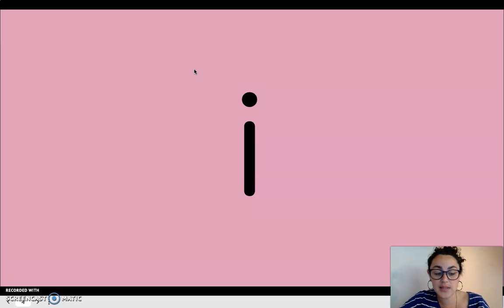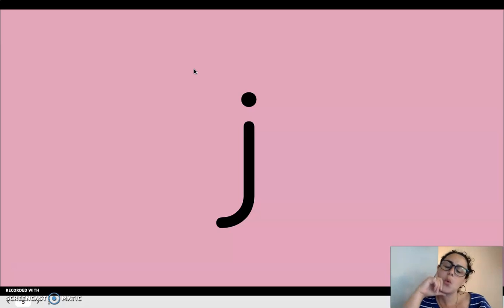Is this a lowercase I or an uppercase I? You got it. If you said yes, it's a lowercase I, the line and the dot. What about this letter? Is this an I? No, this is a J. I know it's a J. It looks kind of similar to an I. We don't want it to trick you because with a J we go down in a curve. The I doesn't have the curve. It just has the line. Both of them have the dot though, so they look pretty similar, but this is not an I.